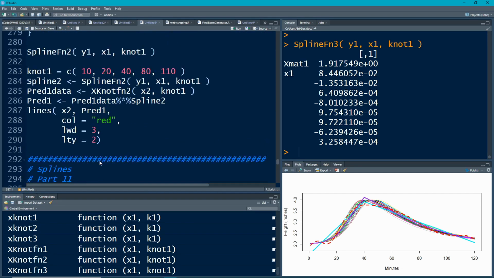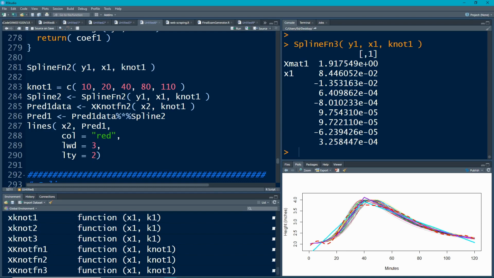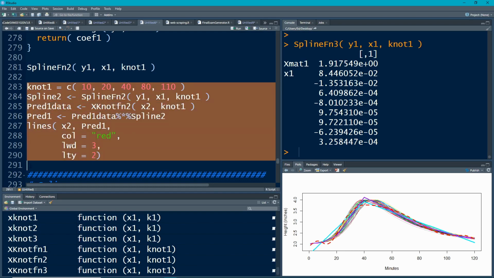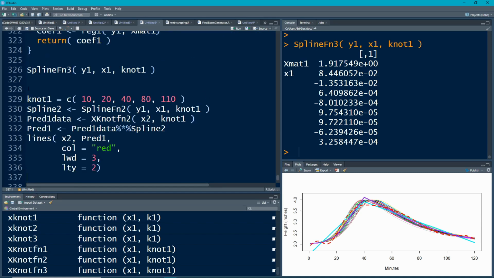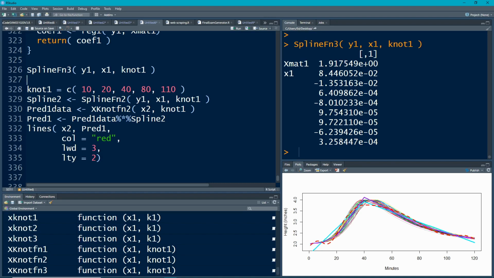So we just scroll back up. We're going to put in the same knots, and we're going to put this on our picture. We could change the knots if we want to, but I'm not actually going to. So I'm going to call this spline 3, just so I keep it straight. 3, 3, 3, and what color do we want here? Let's go with, how about black? And I'm going to change the line type to 3. I don't remember which one that is, but we'll see what this one does.